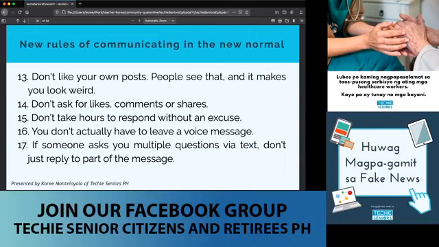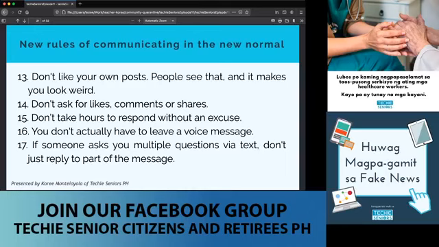So, number 14. Don't ask for likes, comments, or shares. Again, do not expect likes or shares if you post something online, no? Kasi parang kung hihingi kayo, 'di ba 'yun po yung ginagawa ng beggars, 'di ba? You're looking for unwanted attention. So wag po tayong unless it's for a contest, pwede po 'yun. Pero kung yung selfie nyo, tapos lalagyan nyo po ng comment sa taas na, please like my picture. Again, it's weird. Wag po natin gagawin yun.